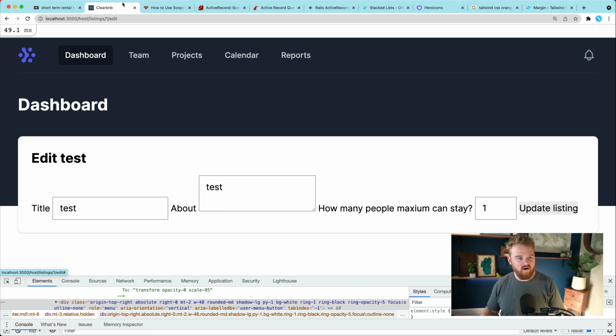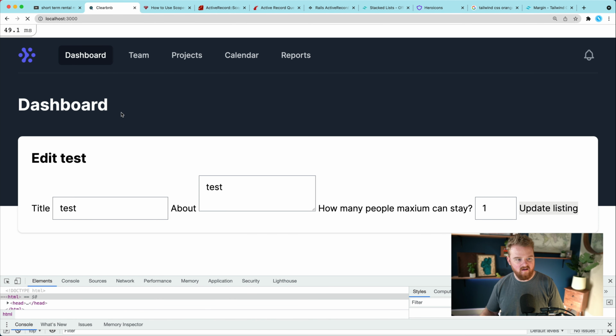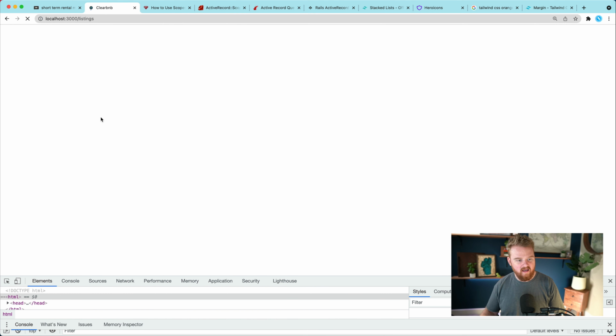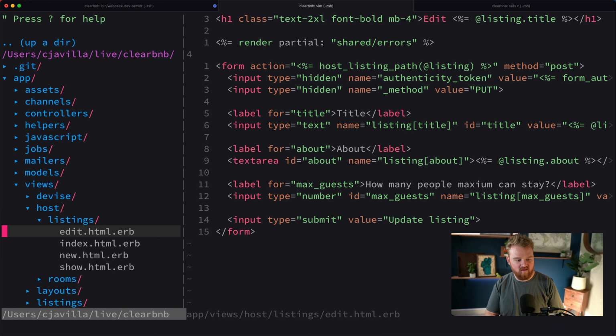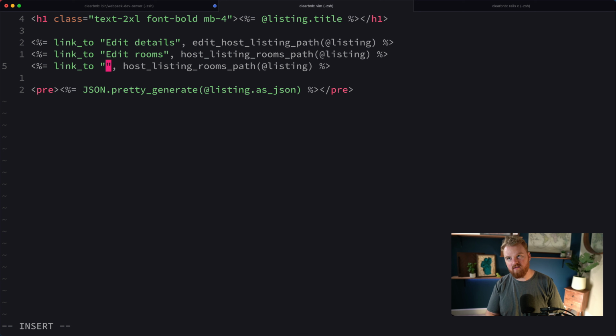Okay, what have we got going on? I guess back over here on /listings, we have our list of listings. Oh, the other thing I wanted to add to the index view when you're looking at something as a host, or maybe on the show page. Yeah, on the show page. Let's make a button that allows you to publish or unpublish. I think that's what we want to do.